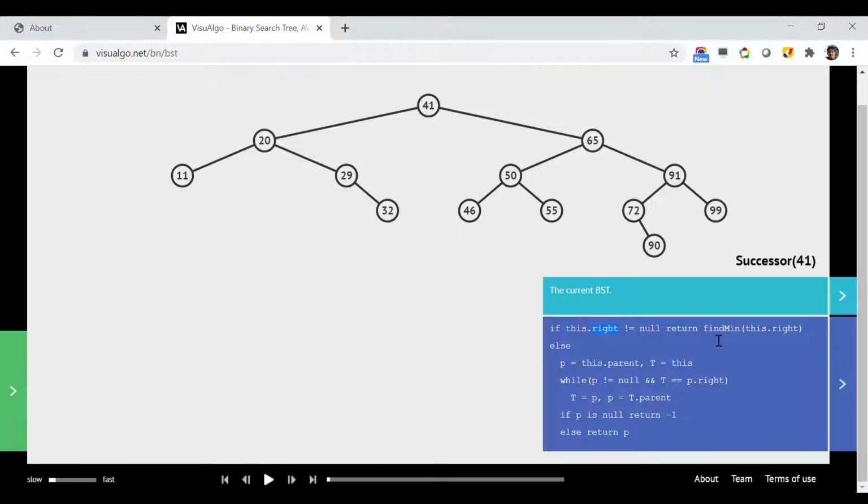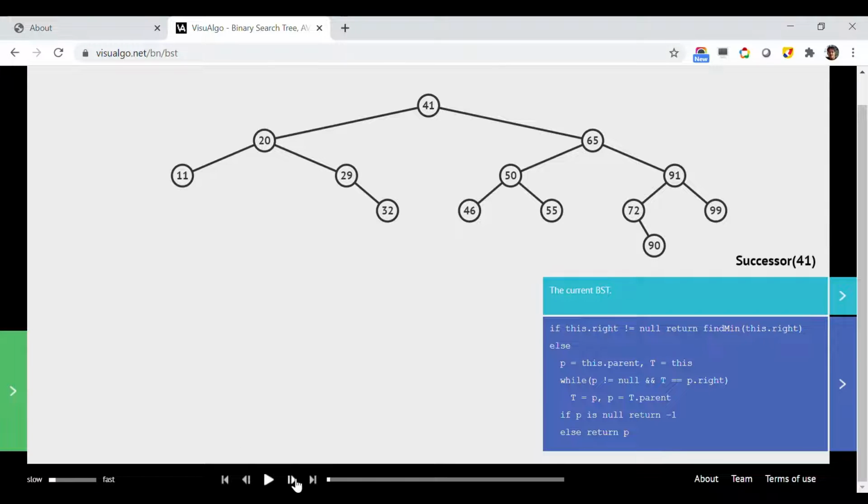And if so, instead of finding max on this dot left, we are doing here finding min on this dot right. So exactly opposite. Let's see what happens through an animation quickly, and I believe everything will be clear very soon.